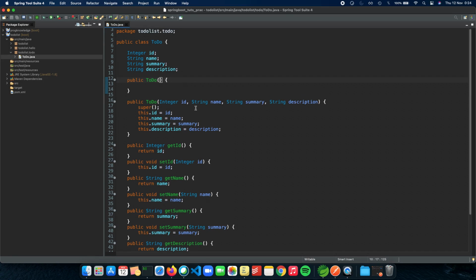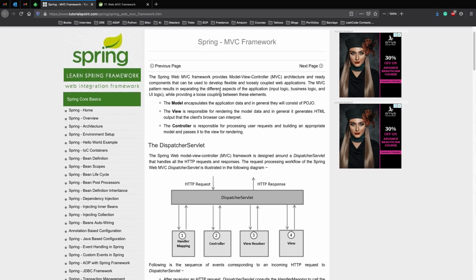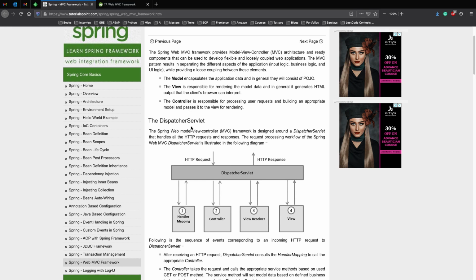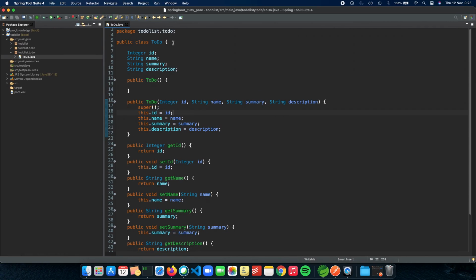So yeah, that was it for this video. We talked about the MVC framework. We talked about model, which encapsulates application data. We talked about the view and controller. View is going to be JSON for now, and the controller is where all the business logic and mapping of the requests happen. And the dispatcher servlet also helps you behind the scenes to handle all of this for you. After that we talked about the entity which we'll be using to make our API.